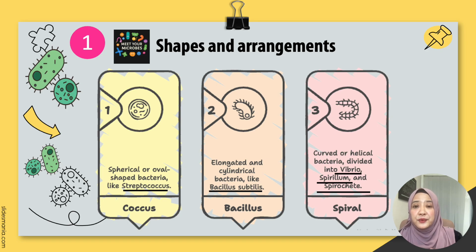Then there's another group of organisms which we call bacilli, and the shape of this group is much more elongated or cylindrical, and examples include Bacillus, E. coli, Klebsiella, Enterobacter, and Citrobacter. And lastly, there's a group of organisms which we call spiral, and this is further classified into either curved or helical bacteria, and examples include your Vibrio, Spirillum, and Spirochetes organisms.